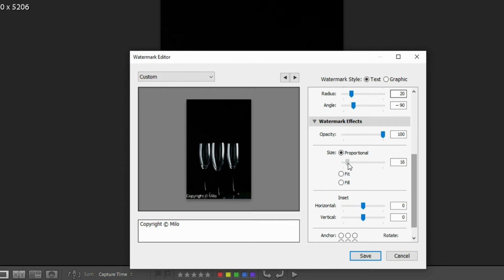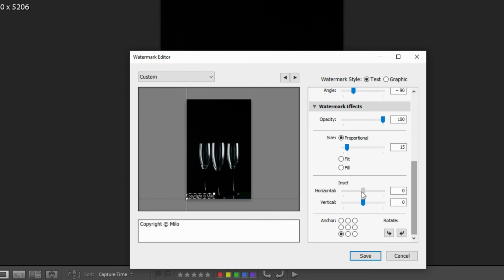So notice when I'm dialing it down. Size, so it's pretty small, so I'm going to bring it up here just a bit. And you can also do a fit. So if you want it to fit just the total lower half, or fill the entire thing, you can do that if you want. I like proportional. For the inset, this is one that I'll usually change because by default it's going to go the very lower left of the corner, but I actually like to have mine up a bit higher, so I'm going to change mine to 5 and 5.